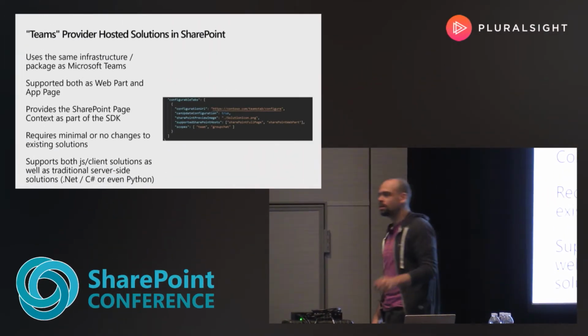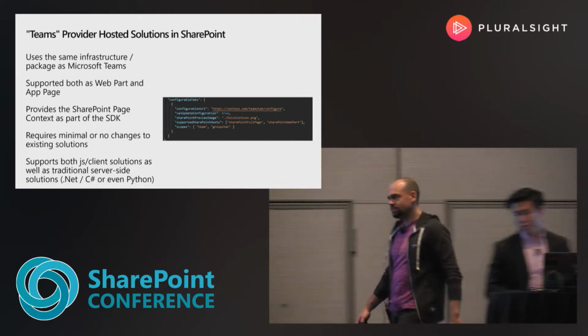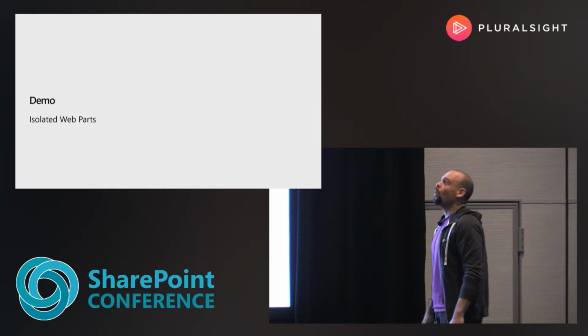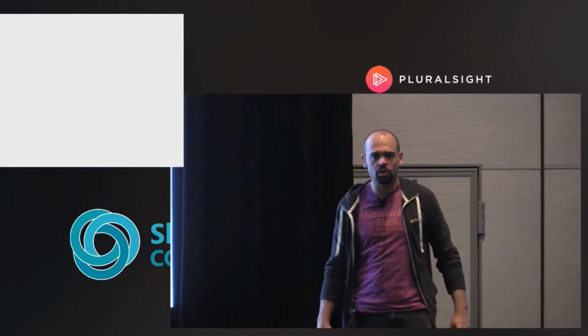So while it's figuring out, let's keep going because we still have a lot of things to do over here. Okay, so next topic, Teams provider hosted solution in SharePoint. Question? Oh, good question. Thank you. So does isolated only work for web parts, or does it work for everything? It works for everything. It works for app pages and it also works for Microsoft Teams. Microsoft Teams needs some little tweaks that we are doing right now, but it's going to work very, very soon. So the promise is that, yes, it's working. It's just a matter of us rolling out the final code to make that happen.